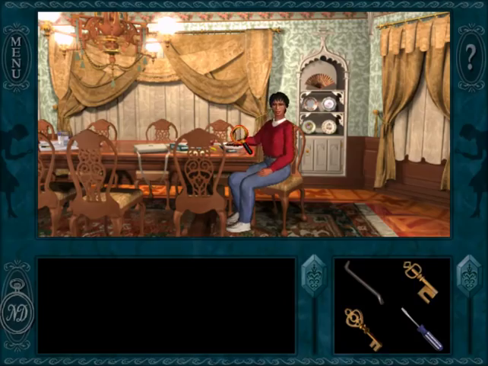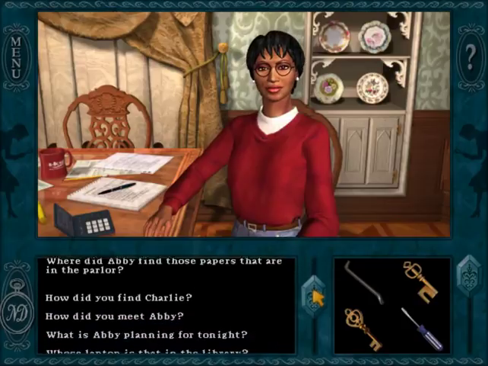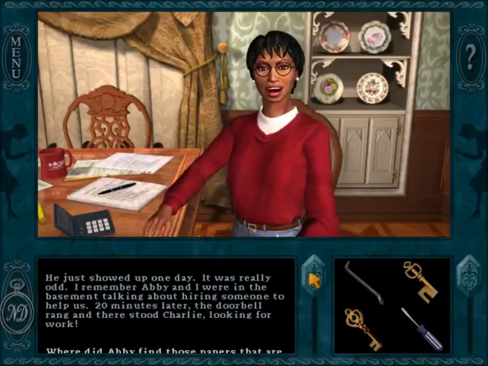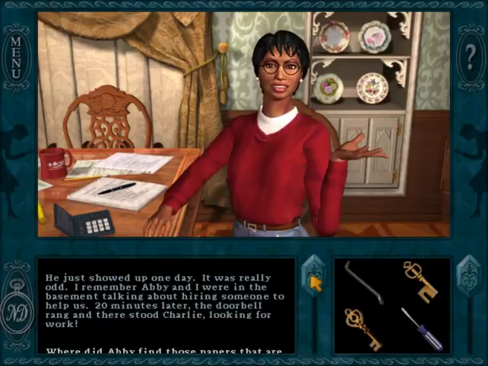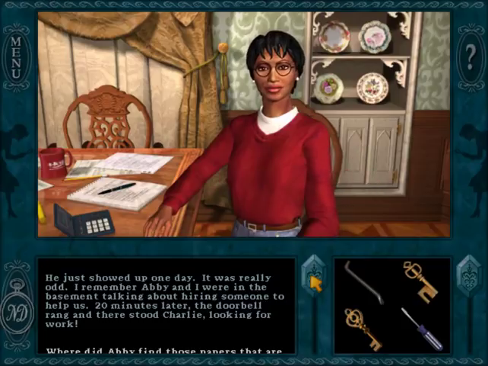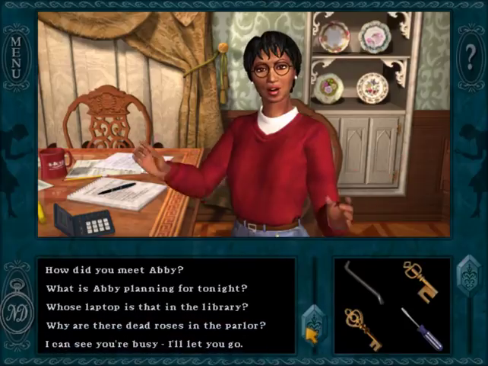Like she's thinking about eating dinner. Hello. How did you find Charlie? He just showed up one day. It was really odd. I remember Abby and I were in the basement talking about hiring someone to help us. 20 minutes later, the doorbell rang and there stood Charlie, looking for work.